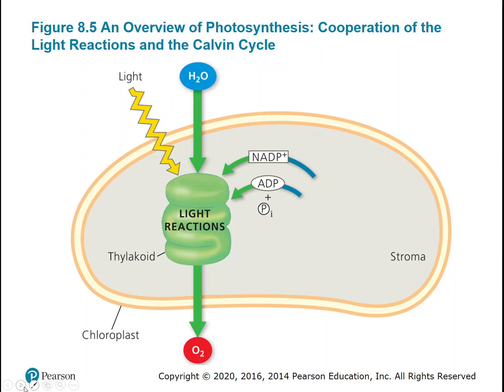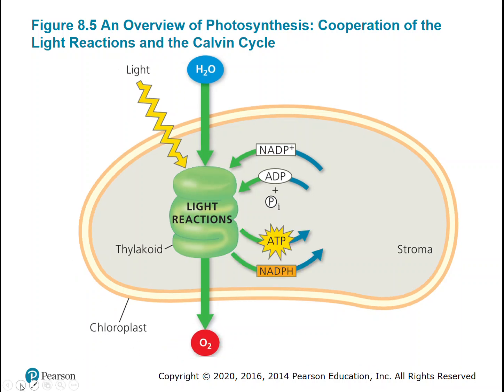Photosynthesis has two sets of reactions. With cellular respiration, we saw the three with glycolysis, the Krebs cycle, and then the electron transport chain. Photosynthesis starts with our light reactions, and these are going to take place in the membrane of the thylakoids. So these are our thylakoids, and you have the photosystems that the light reactions depend on embedded in the thylakoid membranes. You have your reactants of a photon of light, water, NADP, and ADP, and they all come into the light reactions, and the product that is released from the light reactions is oxygen. You also make ATP and NADPH.